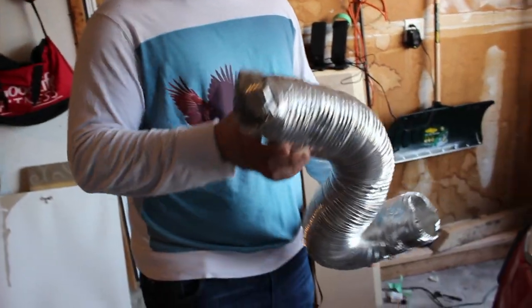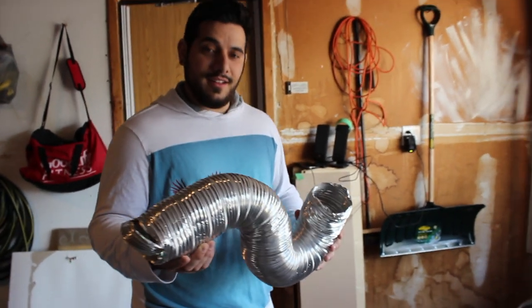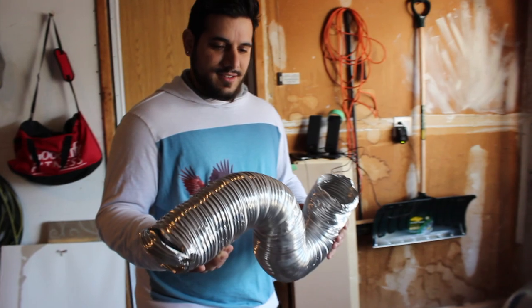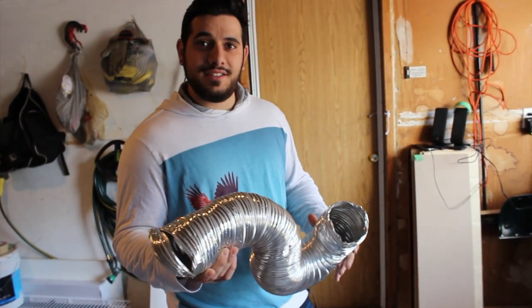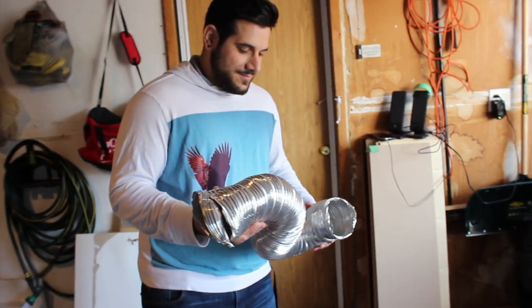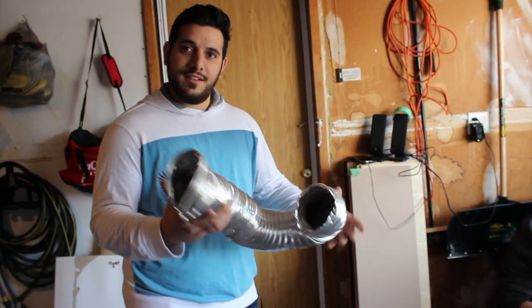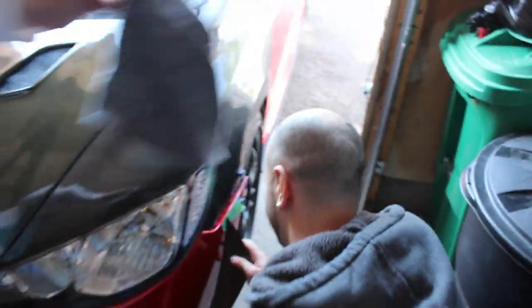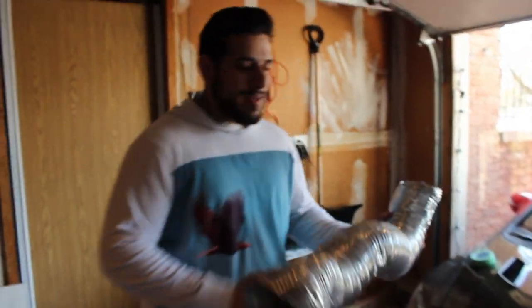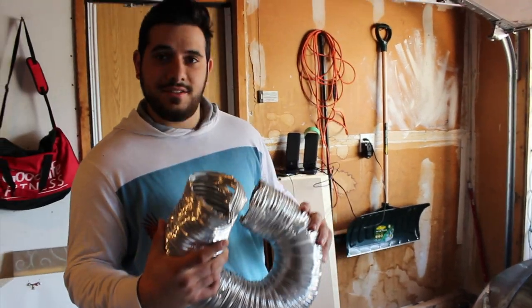What is the diameter of this intake? It looks like it's about 4 inches. That's great for all of you guys who are going all motor. I highly recommend this. It's made out of aluminum. This will not give you check emissions. It's long and you can bend it to wherever, so you can place it anywhere in there. So what type of actual cone do you use for that? Highly recommended - you can buy it at your local hardware shop, just like your Civics. If you walk a little bit further, you might see a Subaru or two.